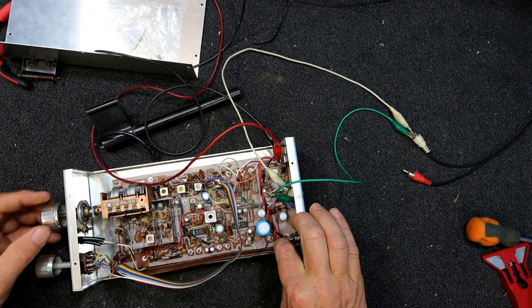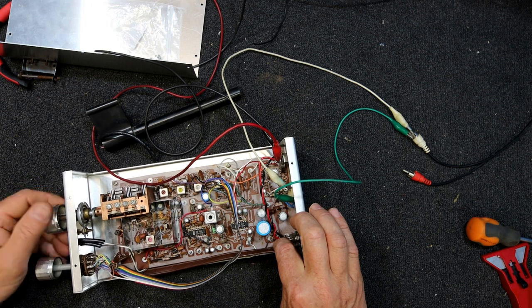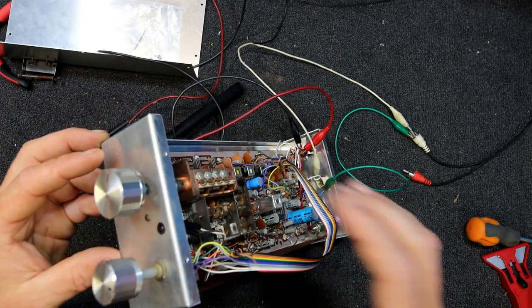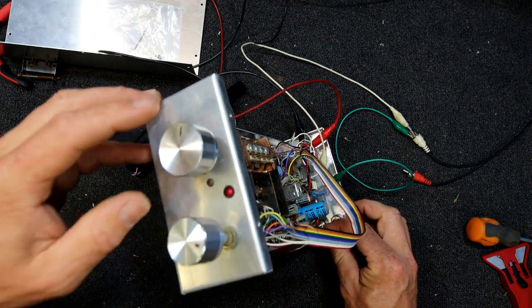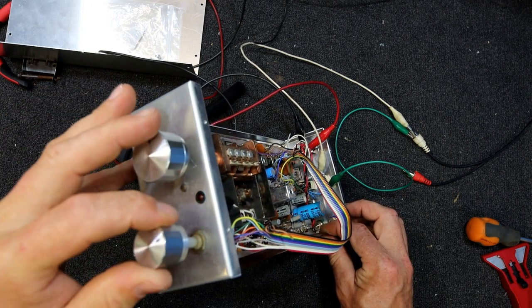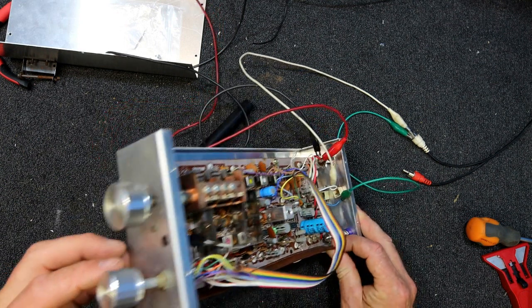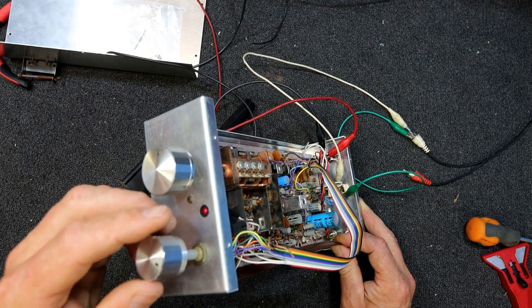Nothing on the other two. Oh, there we go. Oh, and we have an LED light, I think. Oh, we did have when I had my hand on it. Oh, is that maybe FM? Yeah, the light's out. Oh yeah, I can hear it change. That's FM mono, FM stereo.